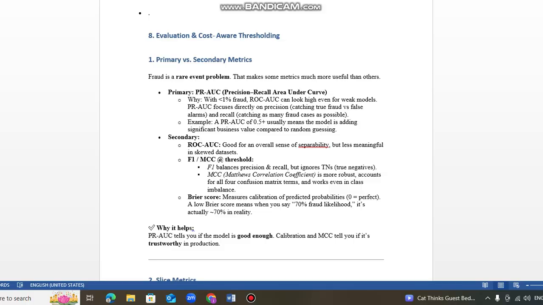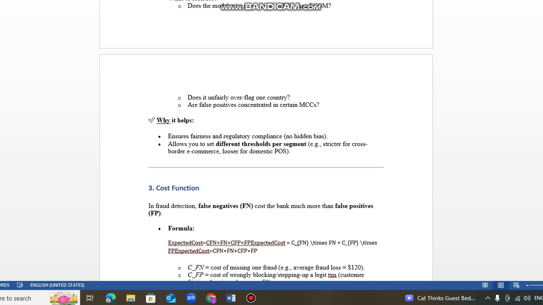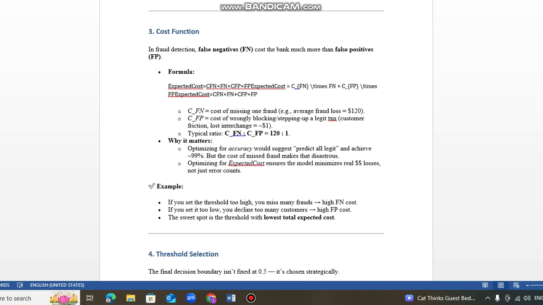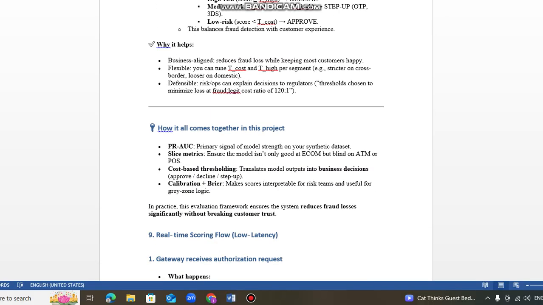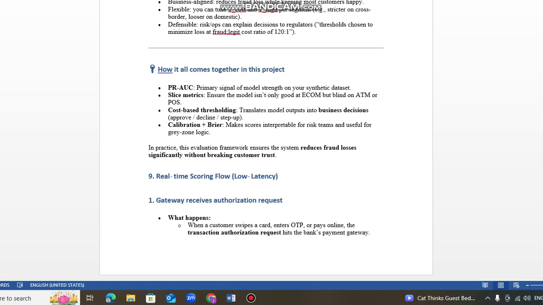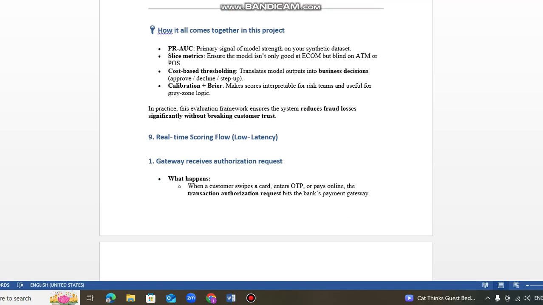Then there are metrics which are critical for these models: PR AUC, ROC AUC, F1, MCC, threshold, slice metrics, cost function, threshold selection. Based on these metrics, we finally come to the best algorithm.